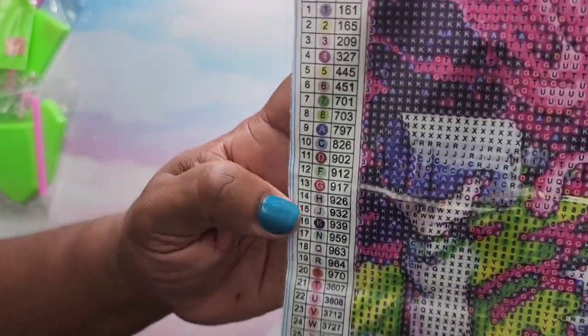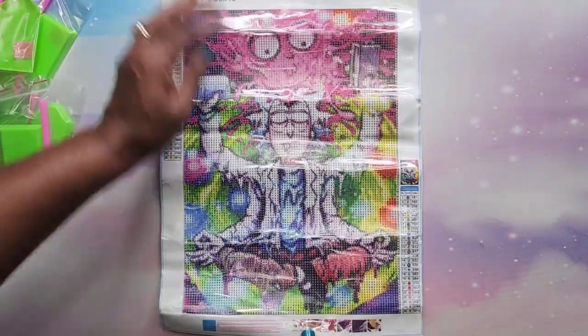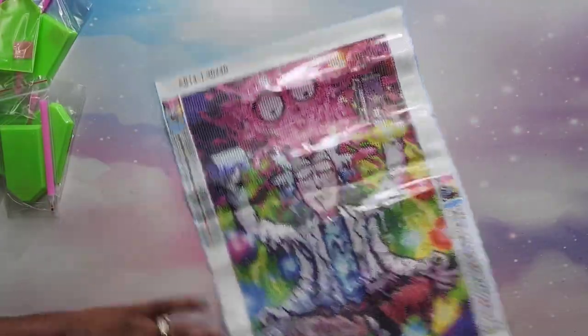We have numbers and letters, but there's pinks in there, which drew me to it. And I saw it, I was like, oh, I can do this for my special somebody. So I'm going to do this for them. Isn't this cute? Yes. Very, very cute.